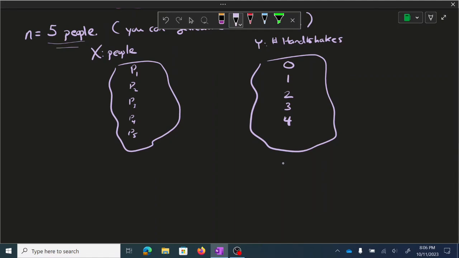Okay. And we want to somehow argue that it's not possible or that there's going to be at least two people that have the same number of handshakes. But you may be thinking, well, here's an element of five sets, right? This is size of X here equals five. And the size of Y equals five. So you may be thinking that there's nothing wrong with that. Like, why can't we just have P1 go to zero, P2 go to one, and so forth.